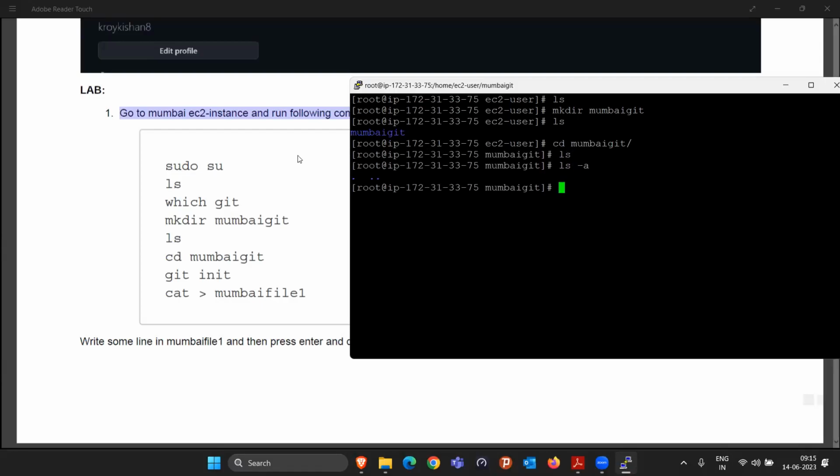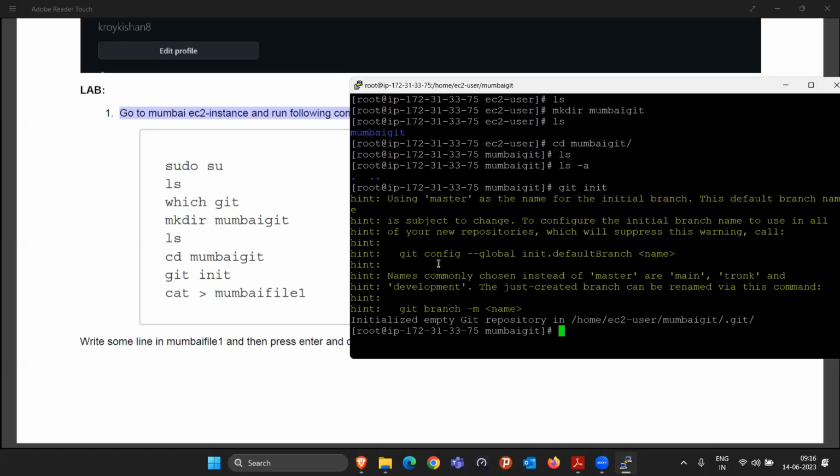Currently this is just a normal directory. If you do ls -a also, there is no file present. But I want to make this directory a git initialized directory, or git repo, or local repository. For that, we have to hit a command called git init. I hope all of you remember, I said previously it will be a normal directory. If you want to create the three partitions, working space, staging area, commit area, then you have to hit the command git init. As soon as you hit git init, it will initialize this directory. Since it is initialized, now if you do ls -a, you will be able to see the .git repo here.